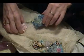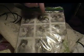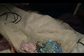Those were the more personal ones. And then these here, I'm not going to take it out of the package, but this is like the napkins that I have. I purchased them from a lady on Etsy, and I had seen someone do a project with one of these, and I asked her where she got them, and so she told me. By the time you cut them down, they're about 2 inch by 2 inch. So I'm going to show you these here.